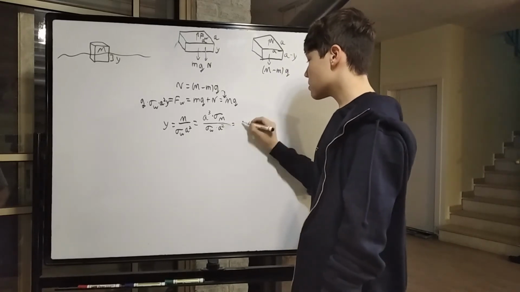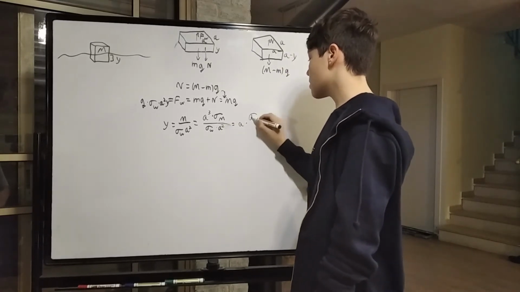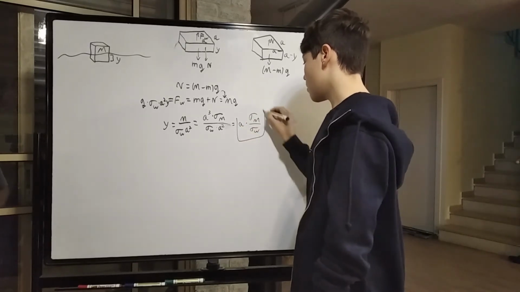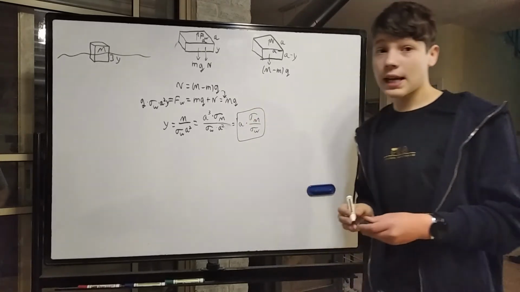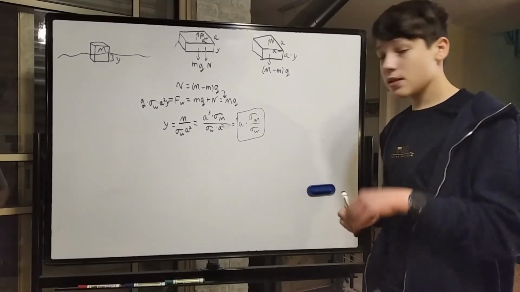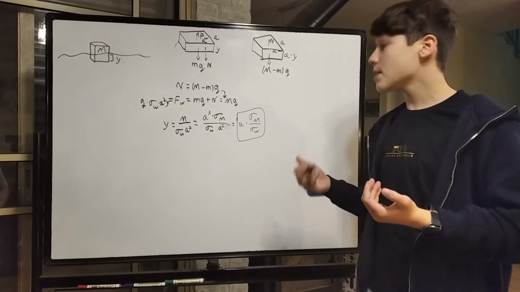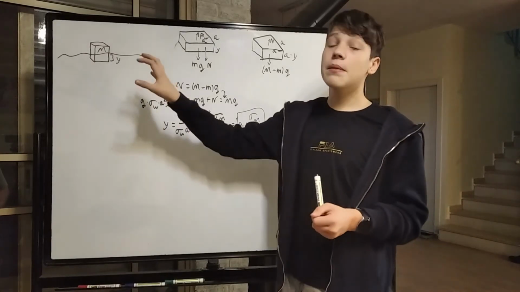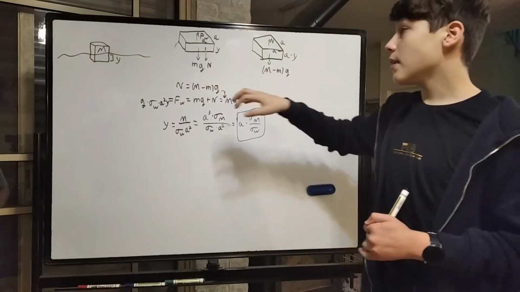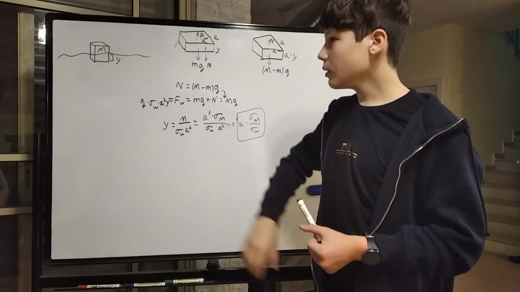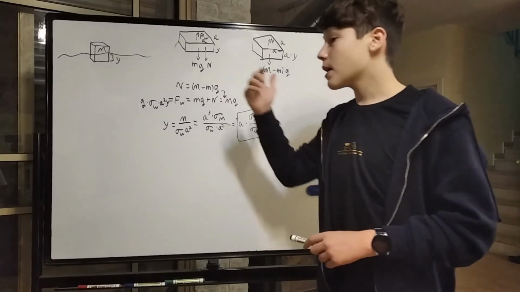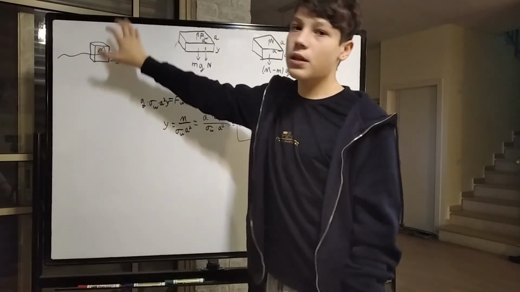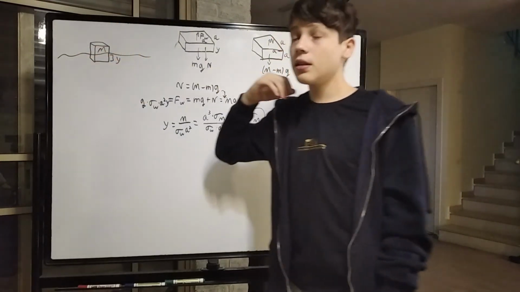And now we can cancel out a squared to get that this is a times the density of the mass divided by the density of the water, which is a result that actually makes sense. Because note that previously we were told our mass m floats, and then it was in the water, and then because it floats, it went up, and then it bounced a couple times until it eventually settled.